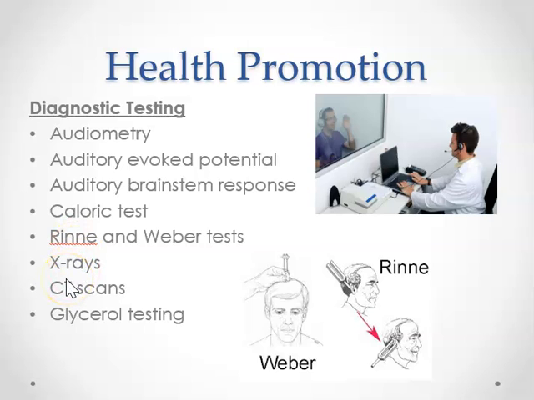The Rinne test, that's when you're placing your tuning fork on the mastoid bone, and when the patient no longer hears the sound, you move it in front of the ear, and that tests for conductive hearing loss. The Weber test, that's when you're placing the tuning fork on top of the head to see if the patient hears it equally in both ears, and that is assessing for conductive hearing loss as well. And then lastly, we have this one that looks for Meniere's disease of the ear.